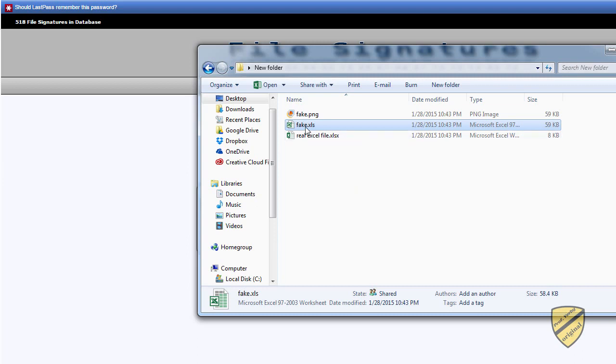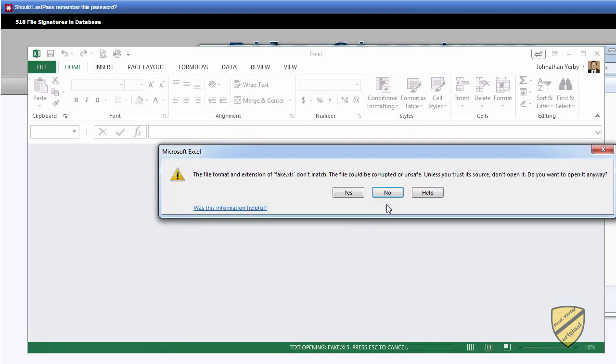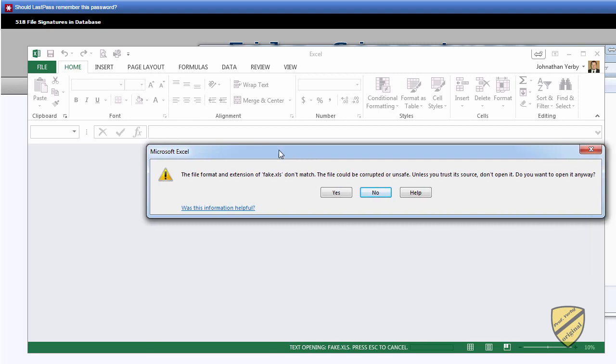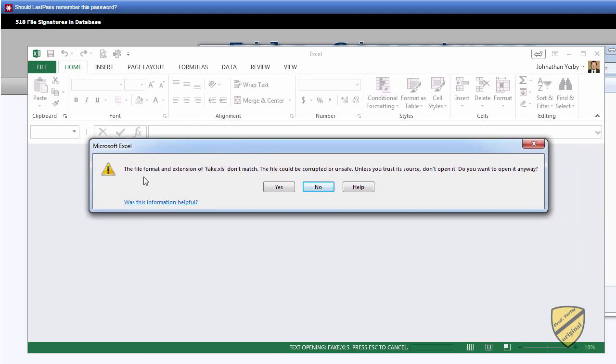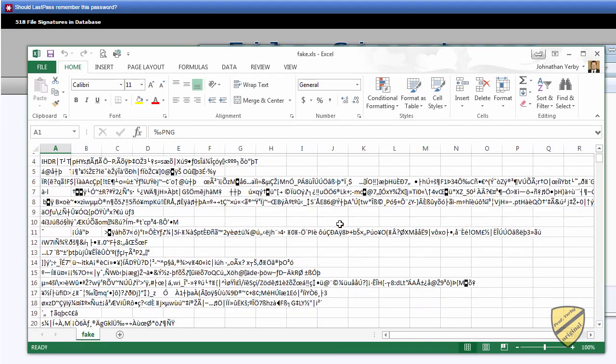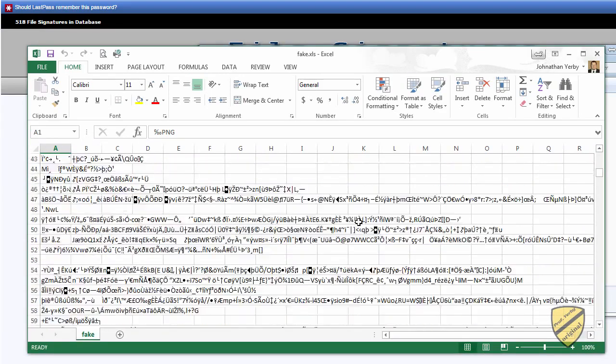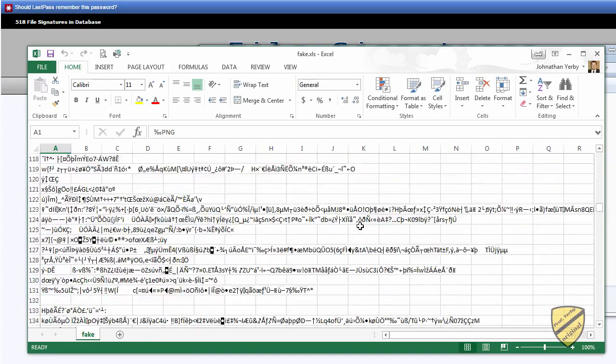So let's see what happens when I open this. I get an error from the application saying it doesn't match. The file could be corrupted or unsafe. Don't open it unless you trust it. So I'm going to hit yes, and looky there. That's nothing useful at all.